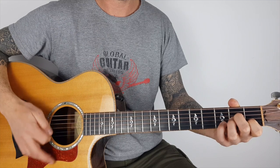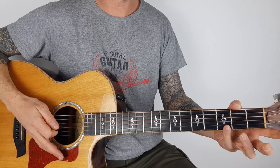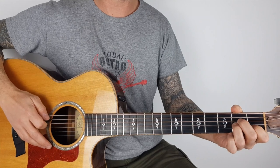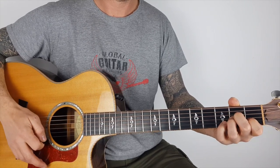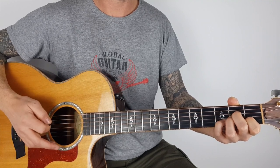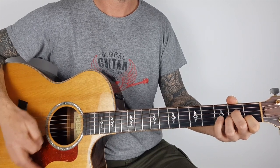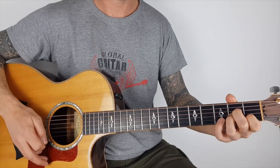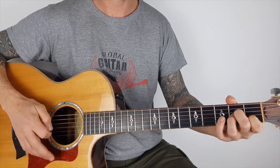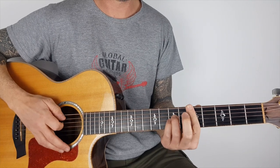And then what I'm going to do, up, down, but as I'm doing it up, I'm putting my pinky on the third fret on the B string, the second string. Okay, so if I go slow, down, down, my finger comes back off. So you could just practice that for now. And then put it together. Up, down, up, down.